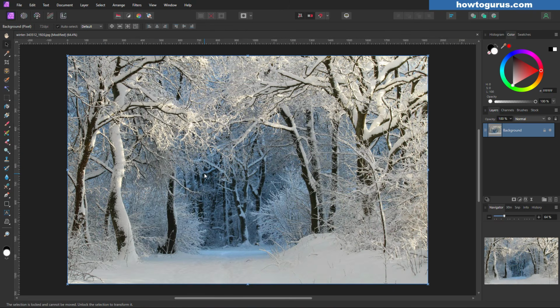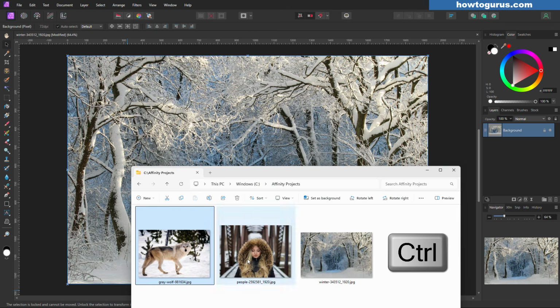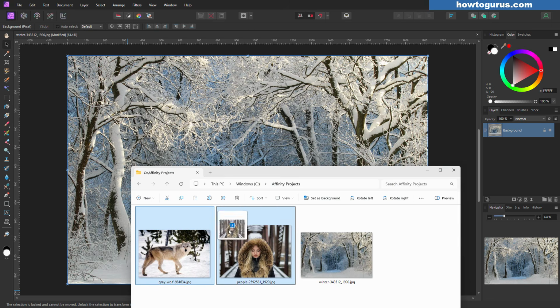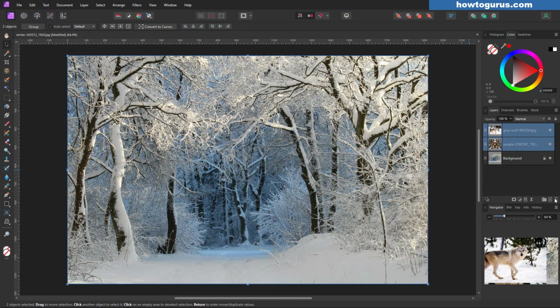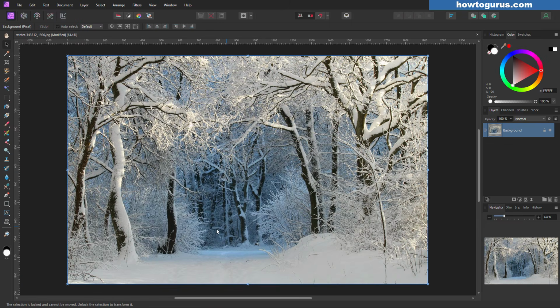Get rid of those. Let's show the exact same thing here from a file window. Here we go. I'll use the Control key to select multiple images, drag and drop. This time they both come in without the place window. They just come in at the same exact time. Let's delete these two pictures. There we go. Bring back up our file window.